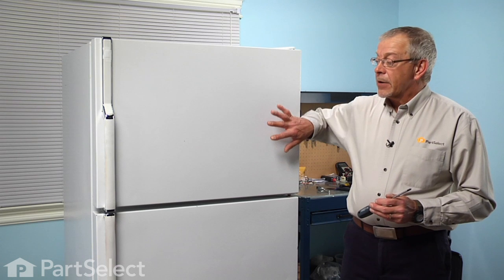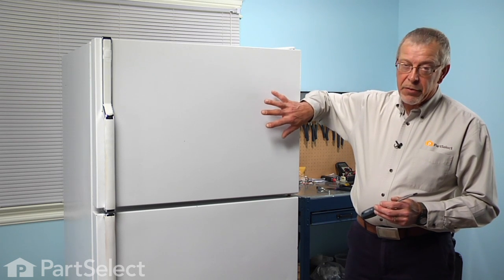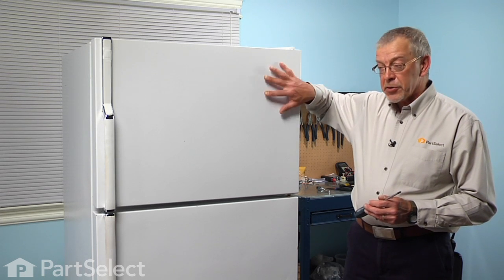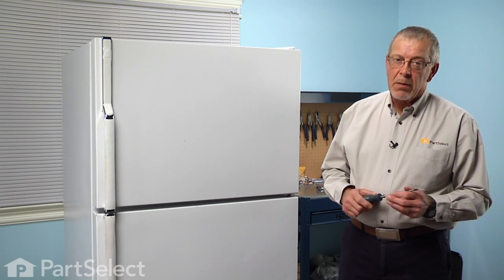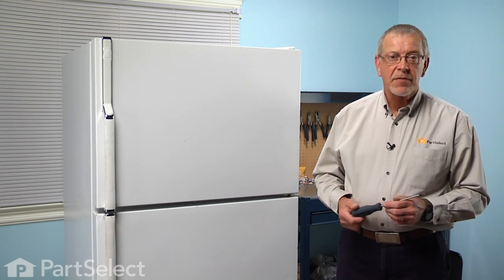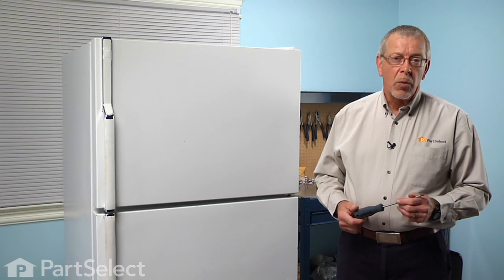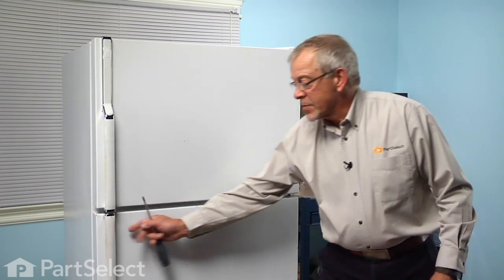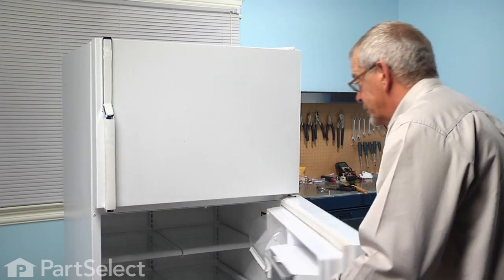Now, if you have no place to put the items out of your freezer while we're doing this repair, I would suggest putting the freezer door back on, but as well make sure that we turn the refrigerator off so that we don't introduce warm room temperature air into the freezer. So we'll turn that off first.